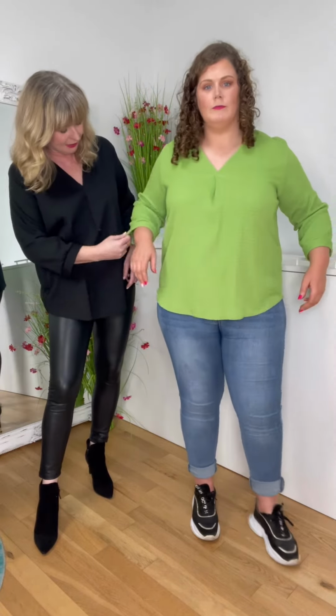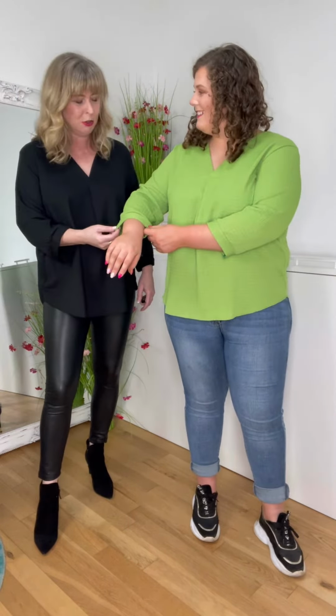Do you know what else I like? I like the fact that the sleeve is cuffed. Yeah, I thought that as well. I do like that. Yeah, it's fab. It's a one size.